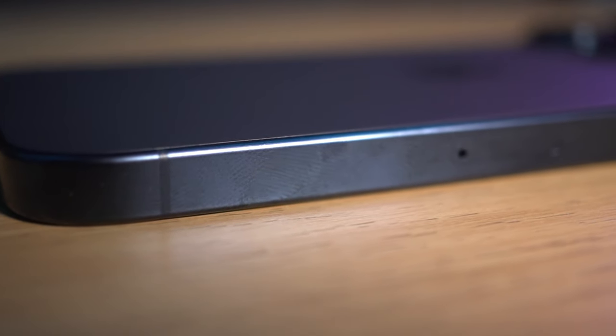The new titanium frame finish is much better at dealing with fingerprints compared to the stainless steel of previous iPhones, though they're still present — a quick wipe clears them off. It'd be interesting to see whether the paler iPhone 15 Pro colours handle fingerprint visibility better than the darker shades. This year I was going to get the Pro Max, but due to website issues and availability I stuck with the smaller Pro.